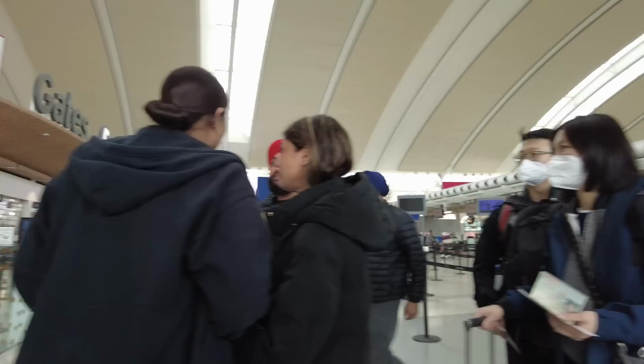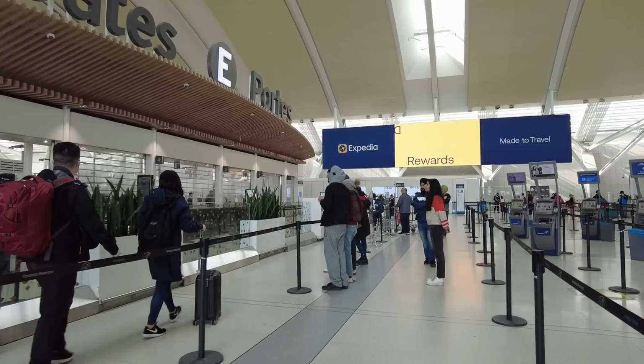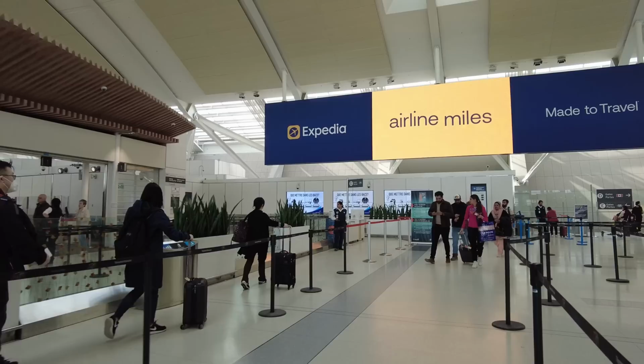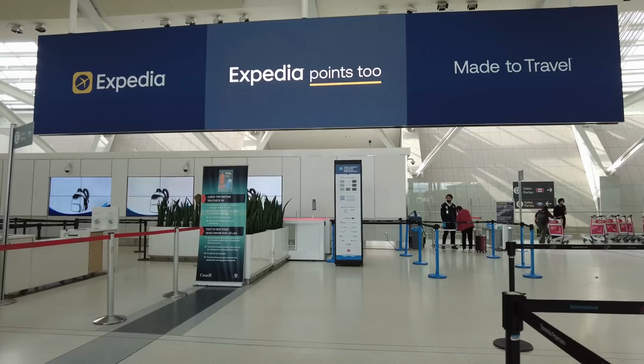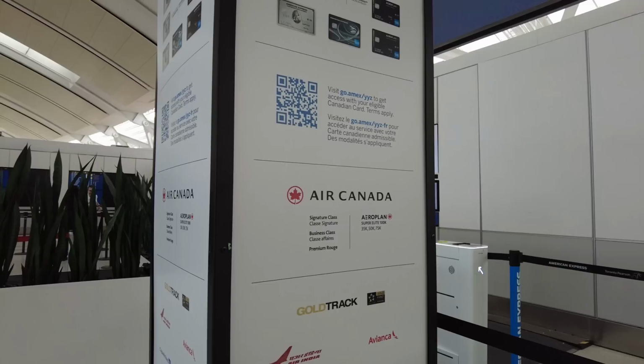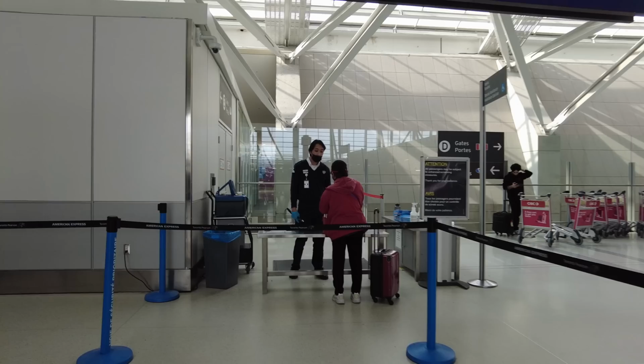That says main passengers only there. But since I'm a fancy boy and have a business class ticket, I believe I have some kind of status. And I think this might be priority at the end here. This is my first time actually flying business class on a long haul. I've done a flight from Canada to the US in business class before, but that was really nothing special. It was just kind of a slightly larger seat at the front of the plane. I'll talk a bit about this upgrade process once I'm through.